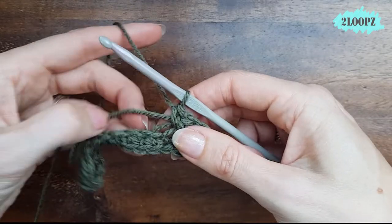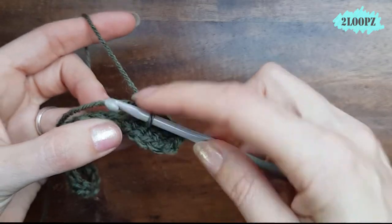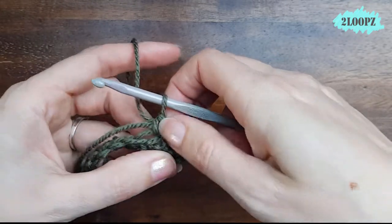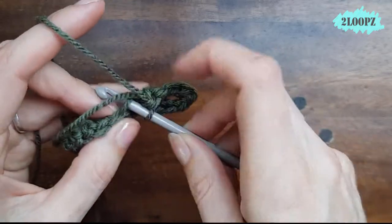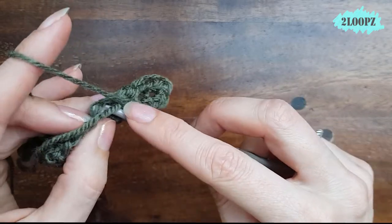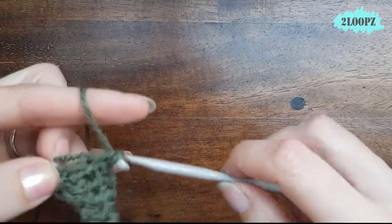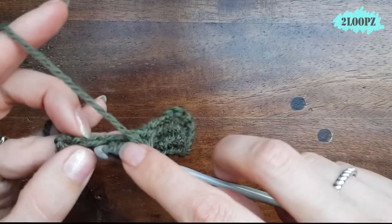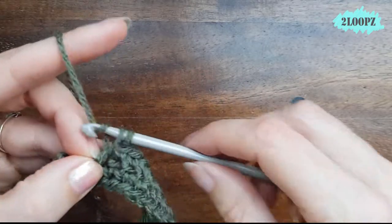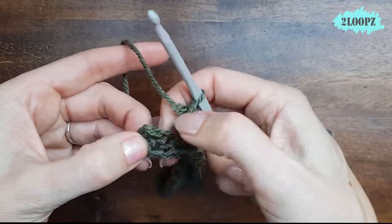1, 2, 3. I crochet over my tail so I don't have to weave them in later. I lost count. 1, 2, 3. Okay. 4, 5, 15, and the last one of this 16.